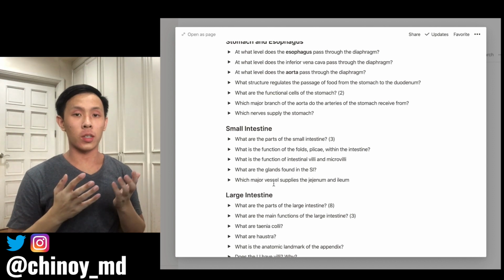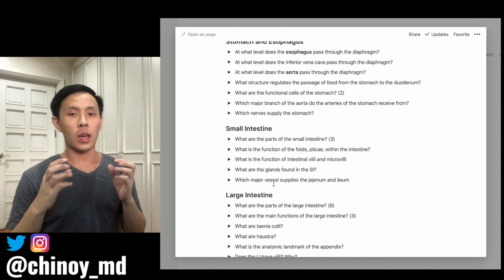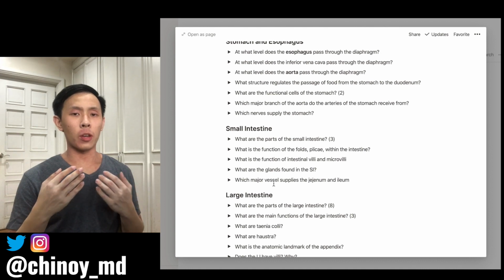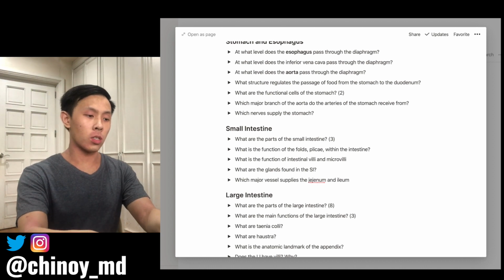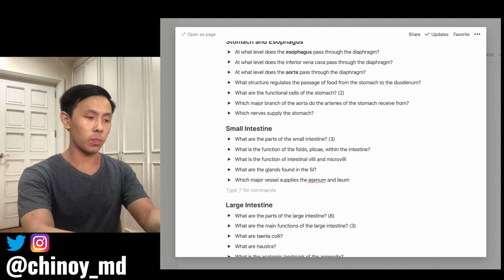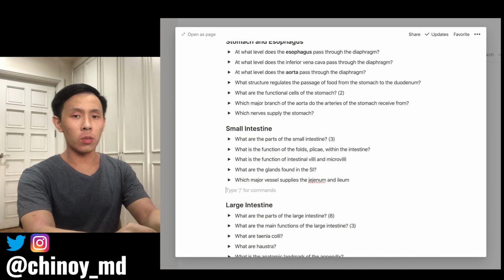The nice thing about Notion is that if you want to create supplementary notes on a topic, and it's not necessarily directly related to what you're studying but will help you understand the core concepts better, you can create a separate page within the notes, so that you have access to it but it doesn't clutter up the notes completely. So say here in the small intestine, you want to look into the different diseases that affect the small intestine, with regards to the possible physical pathologies that can occur.